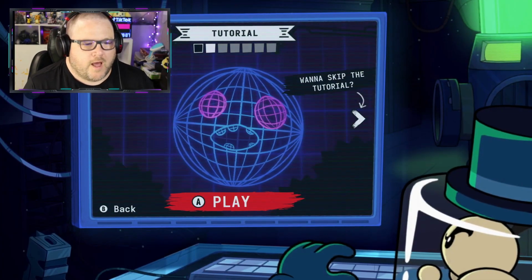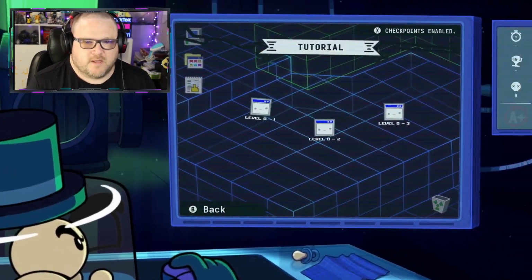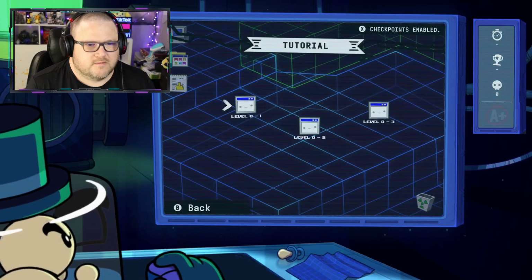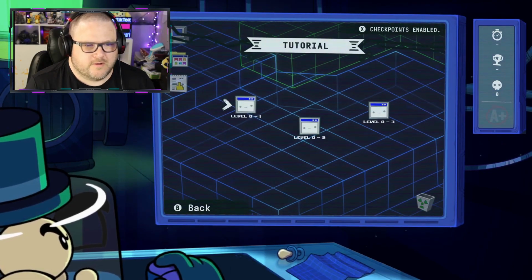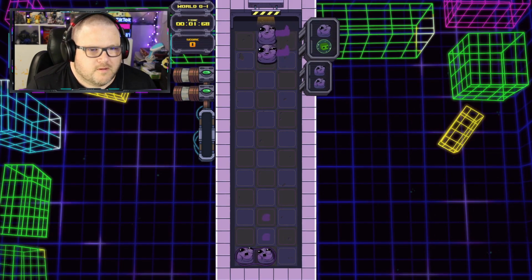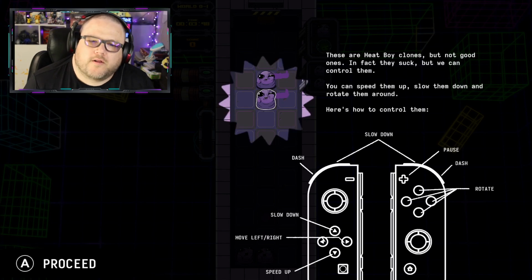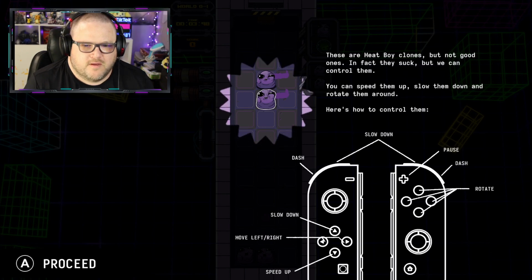All right, I'm gonna play the tutorial. Let's learn how to do this. Oh, this is neat. It's an old school computer. Okay, very Tetris. These are Meat Boy clones, but not good ones. In fact, they suck, but we can control them. You can speed them up, slow them down, rotate them around. Dash, rotate, slow down. Okay.